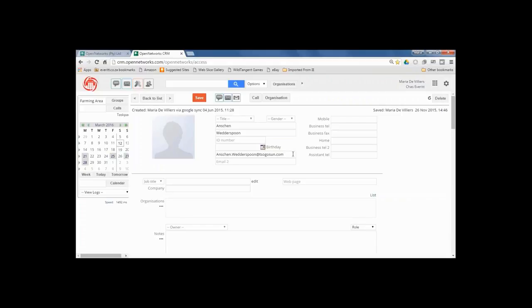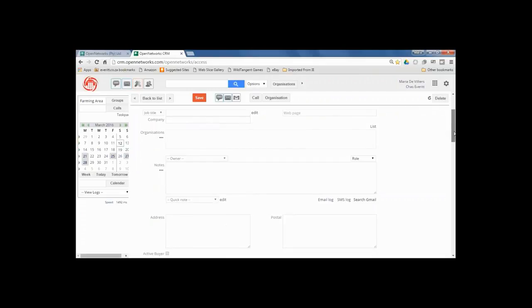The email address is still the same, but I have since realized that her birthday is on the 24th of March. So I can add the birthday in, and I have a mobile number for her. There we go. I have a mobile number that I can add in.